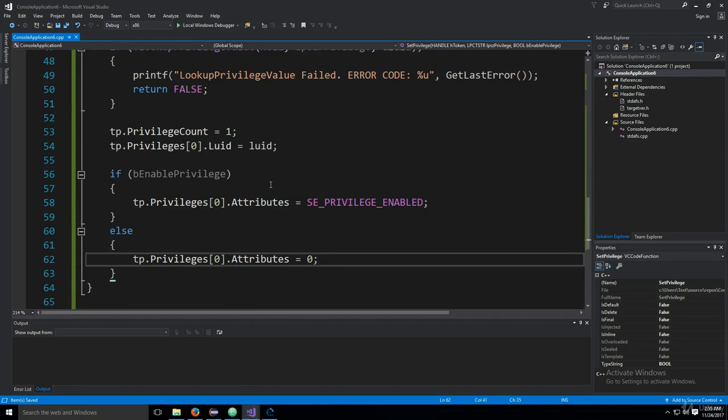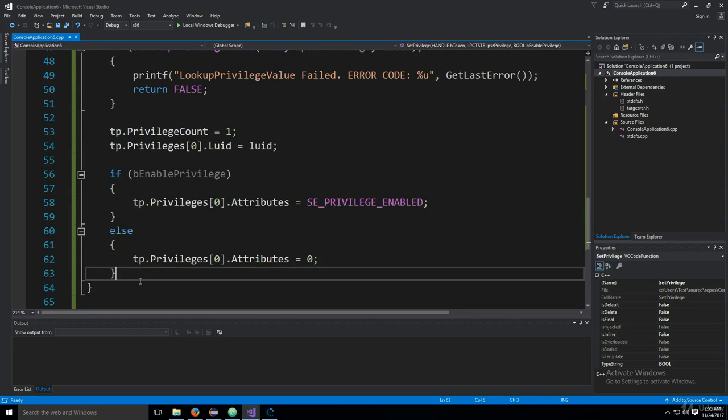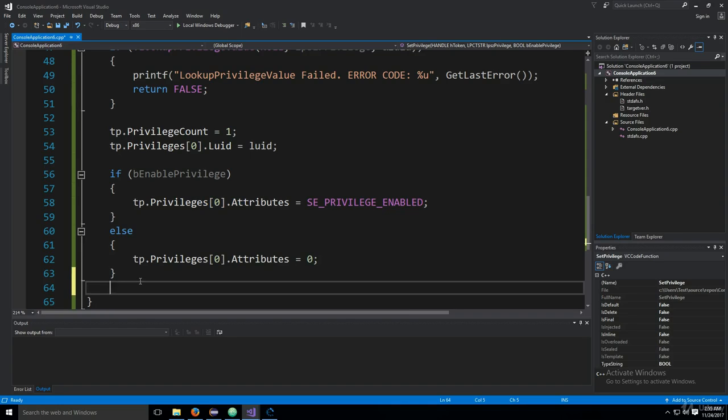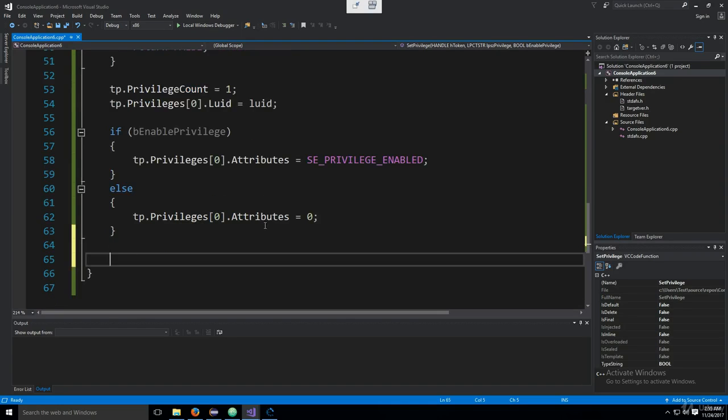So if bEnablePrivilege is true, then okay, do it. Set the SE_PRIVILEGE_ENABLED. But if it is not true, then go ahead and set it to 0, and let's be safe with that. So don't try to insert any partial values or attempt any nonsense. Just set it to 0 and leave it at that.